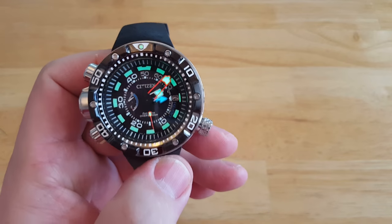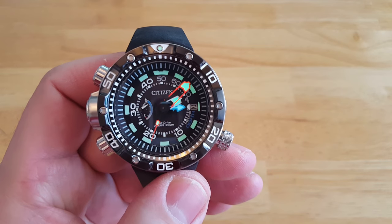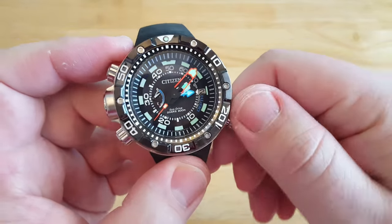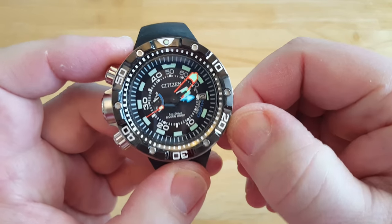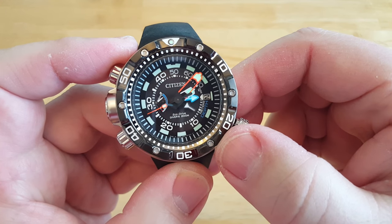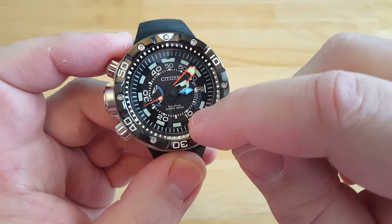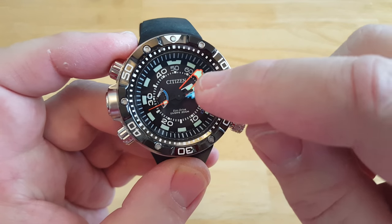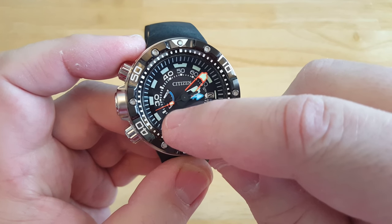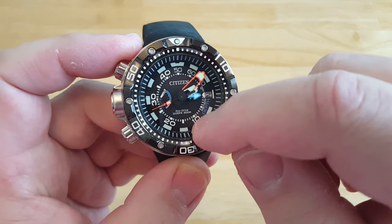All right, there you go. Now, everything in green has to do with timekeeping. Everything in blue has to do with depth. So you can see the current depth hand right there over at 3 o'clock. And then we'll pull it out. And again, you'll see the maximum depth. There you go. That's the maximum depth hand. So this hand will basically keep track of your current depth. And then the maximum hand will constantly bump up depending on how deep you've gone. So it'll bump up and it'll stay wherever it's supposed to stay. So there you go.